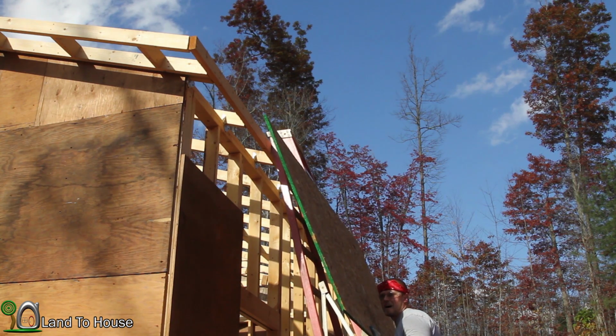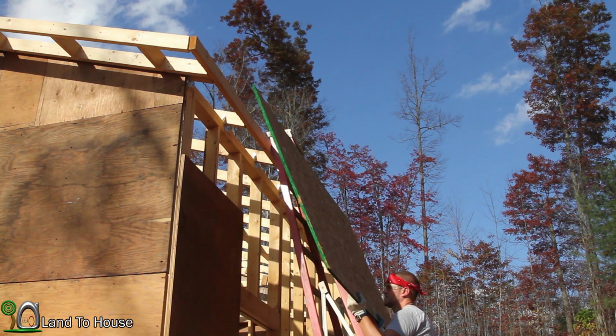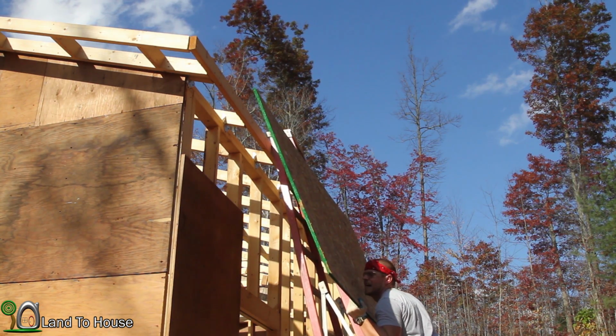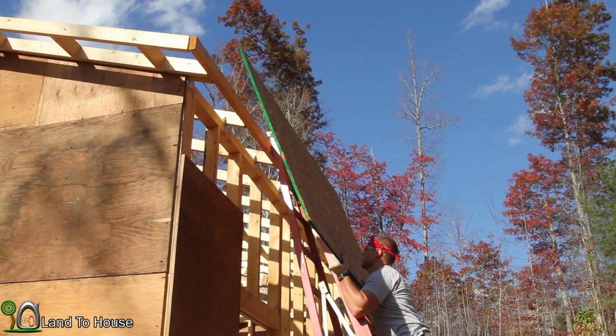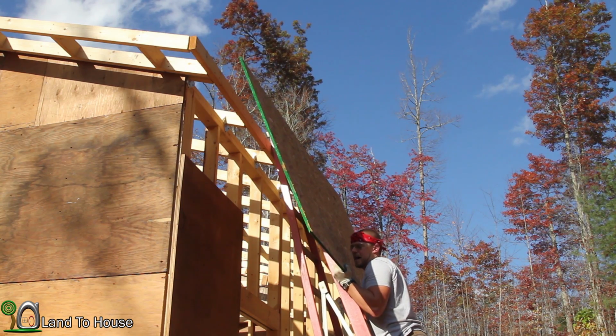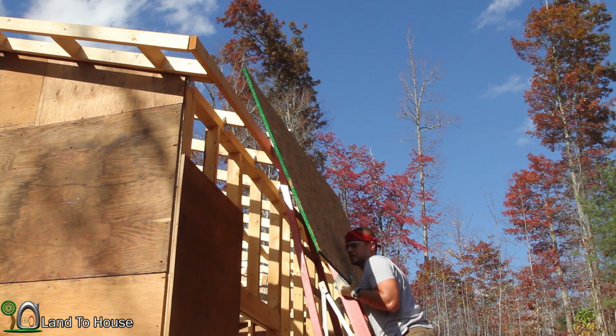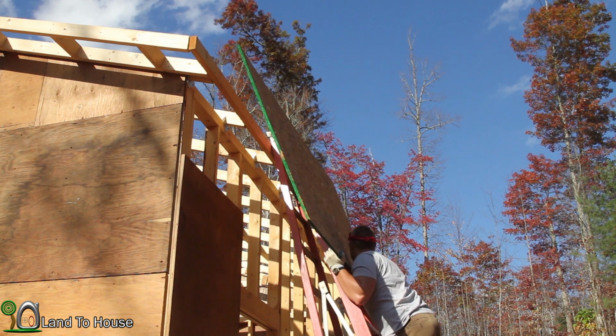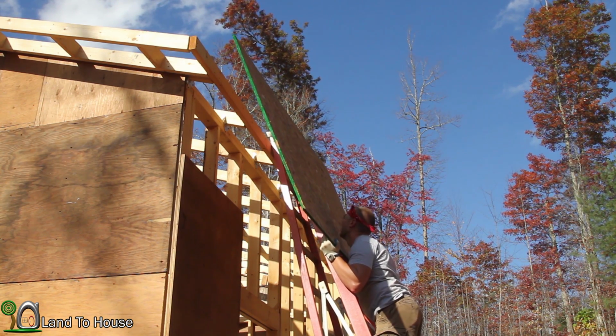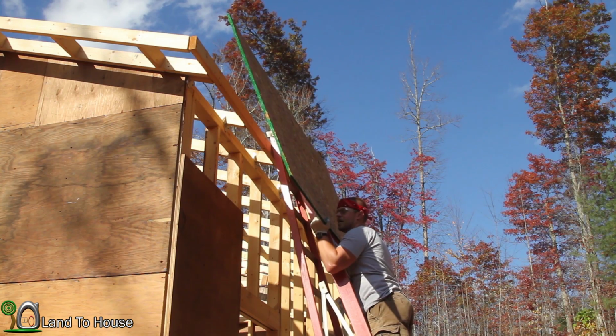I decided to go with 5/8 inch instead of 1/2 inch. I said it would be a little bit stronger than the 1/2 inch, especially on these 24-inch centers. But this also means it's a good bit heavier.